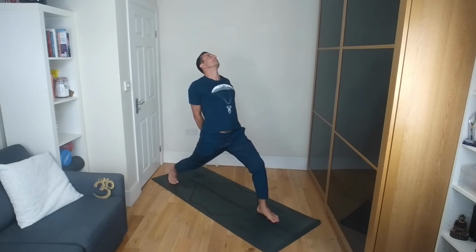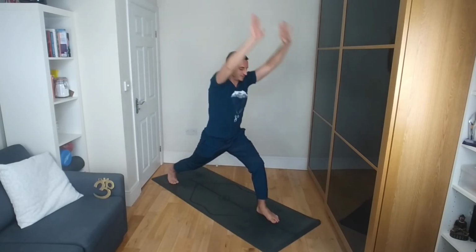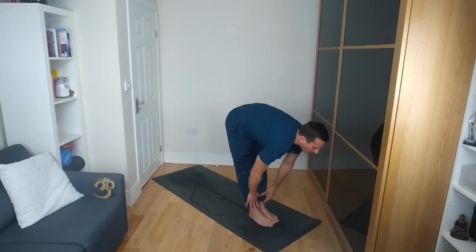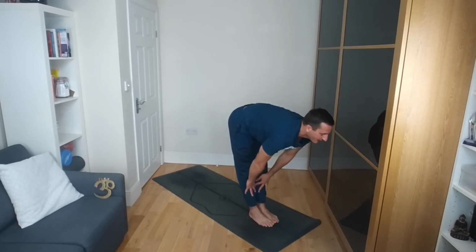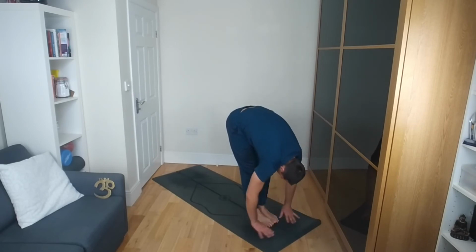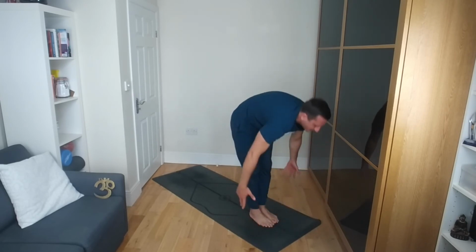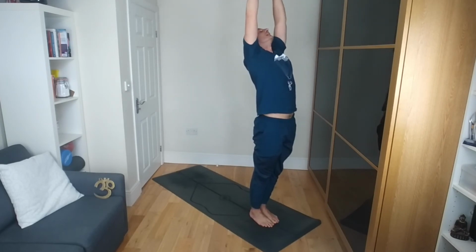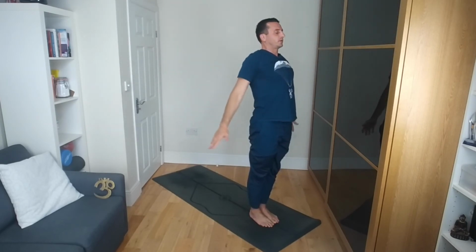Almost done, almost done. Inhale, arms up. Exhale as you step the right leg forwards. Inhale, halfway lift, flat back. Exhale, fold down. And then reverse swan dive all the way up to standing. And then Tadasana, mountain pose here.